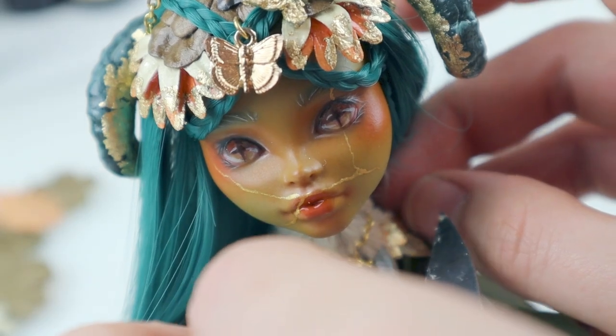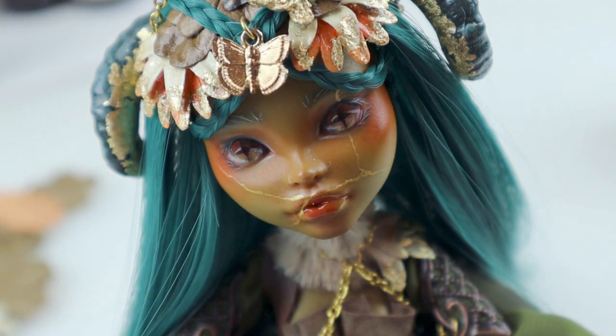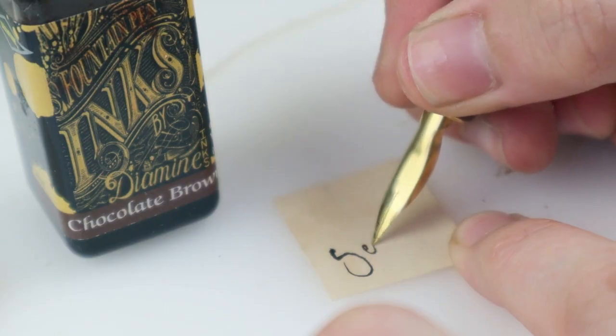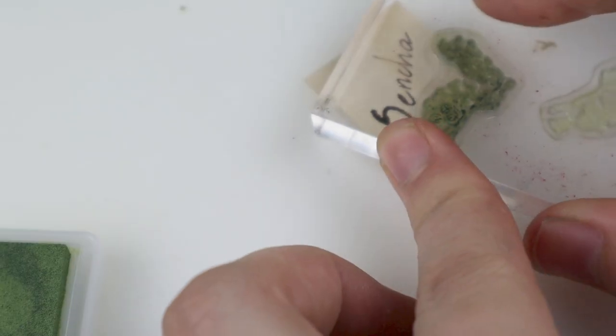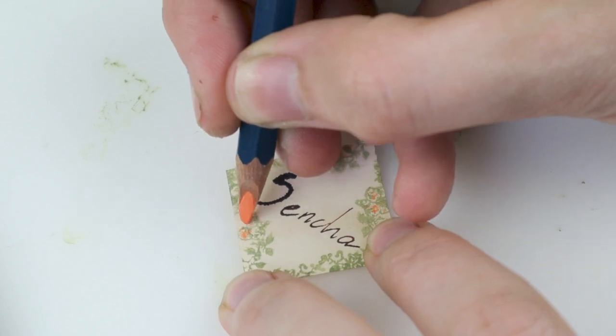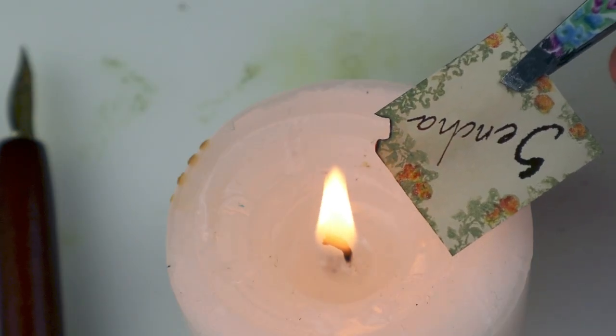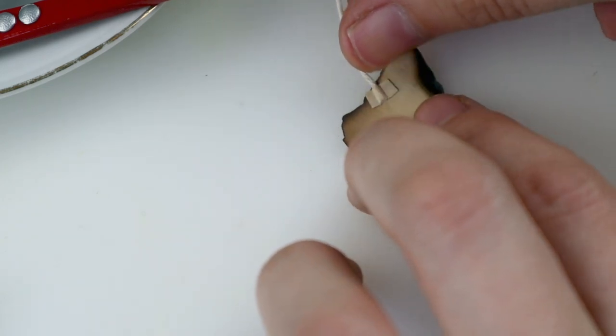Then I thought her forehead looked empty, so I put a tiny butterfly charm there. Lastly I added some paper flowers to her shoulders. She needs a tea label though, and I burned it, but it was okay and it looks pretty cool. I never drink Sencha — it reminds me too much of hay. Or maybe I just drank an old one and got traumatized, I don't know. I didn't show how this tea label looked — it does show in the pictures though. I'm sorry about that.